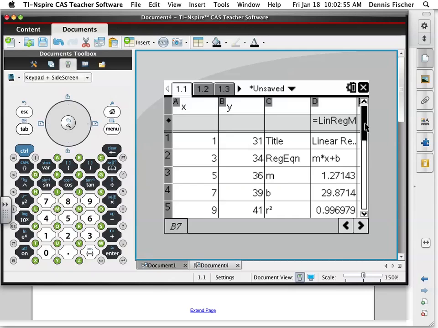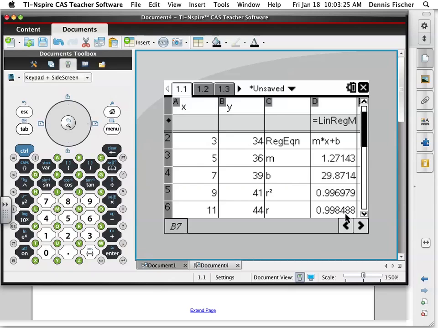We're going to do this for the next 6 months. So if you don't see this, make sure you know how to do this, because we're going to do a lot of this. Does everybody get the equation that looks like this? 1.27143, 29.8714. Yeah. So now notice my R value here, 0.998. Is that a good model still? Yeah, it's a good model.